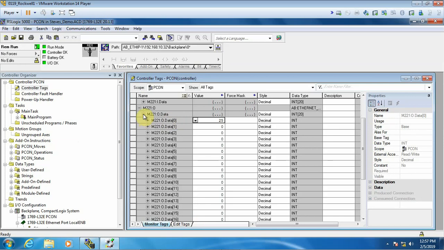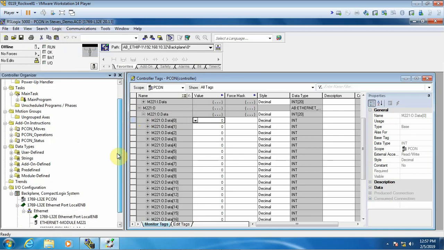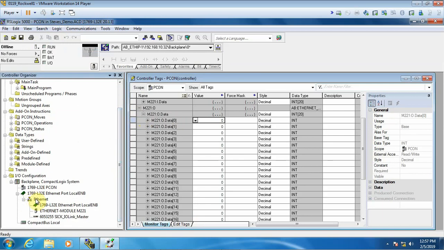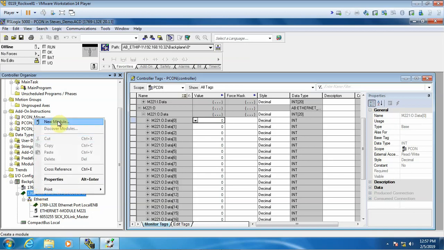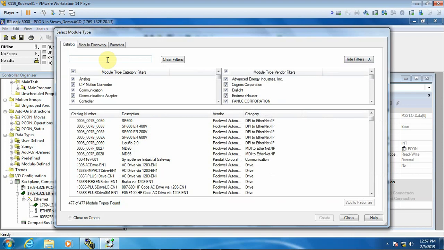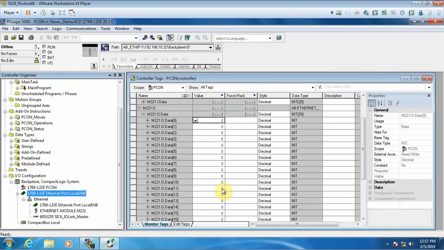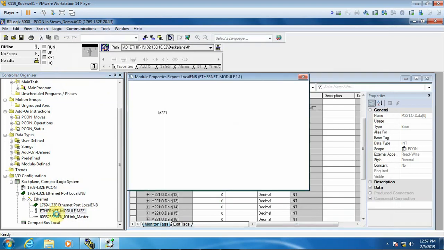What we do with the Rockwell PLC, if we're offline, we go to Communications here. We simply came down to the Ethernet connection, and we added a new module under the generic specifications. So just get it started here. We can actually see it's a generic module here, and I won't add that right now, but I'll show you what we have already configured here.